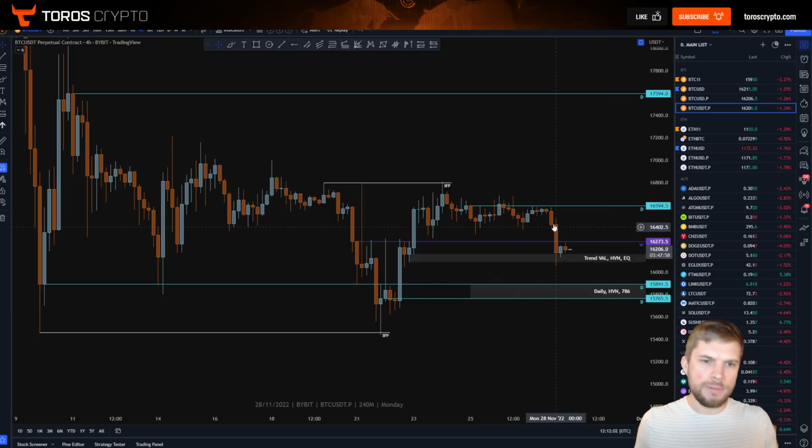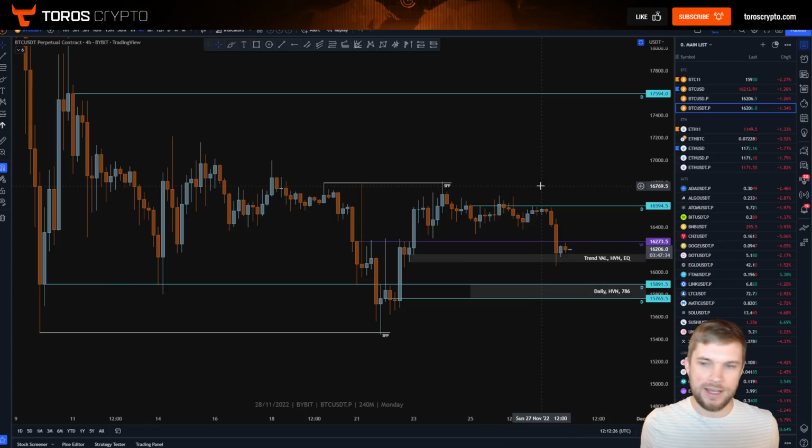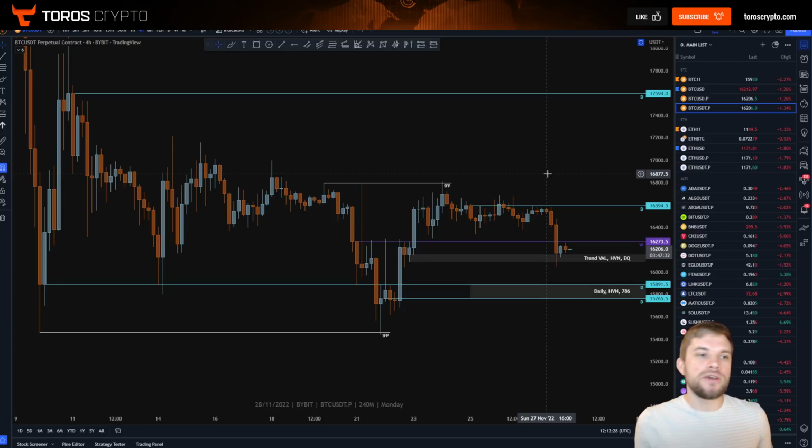So at the moment, for me, I am in a fairly big short position, and since this morning I have now taken on a couple of longs just to offset against that. I have taken profit on the short. I have closed out of one of my altcoin shorts, but overall allowing this just to settle here before I have a bigger idea of where we might head next, I guess. So yeah, let's start off here.